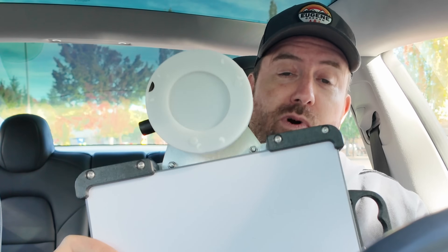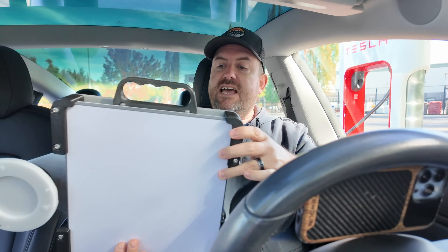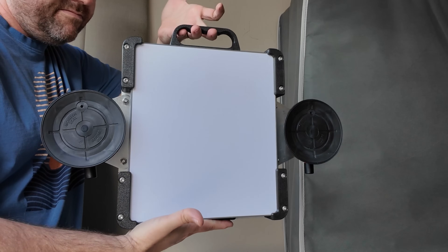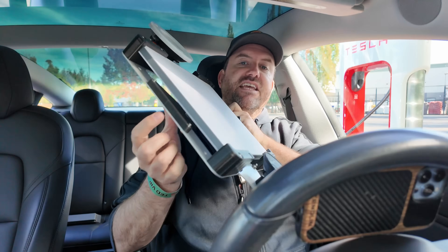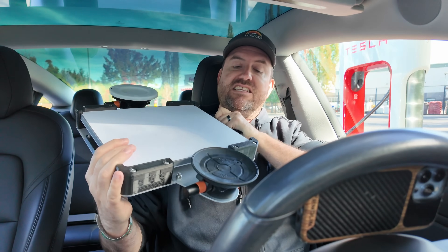This Starlink Mini has wings. So this is the Striker mount for the Starlink Mini and this is actually a really nice design. It's got an aluminum back, it has a nice plastic handle on top, and it's got a secret area for an AirTag in case your Starlink Mini gets stolen.